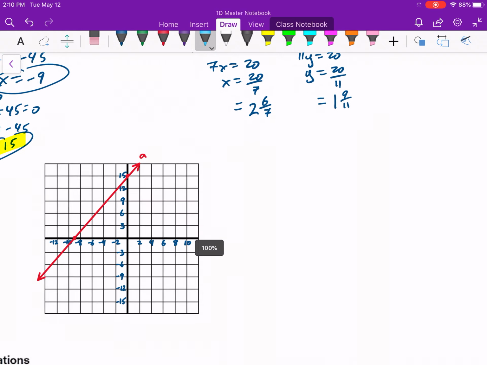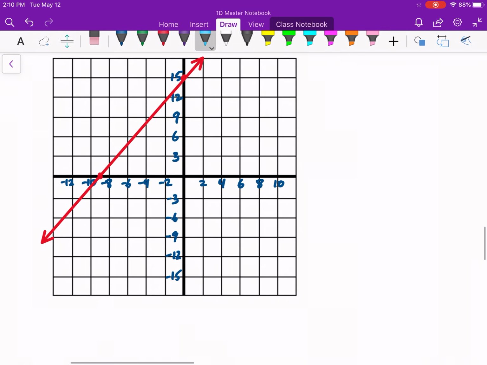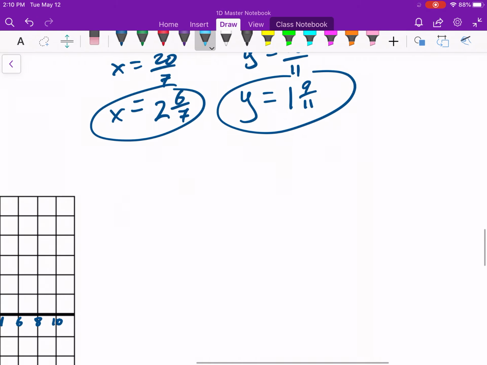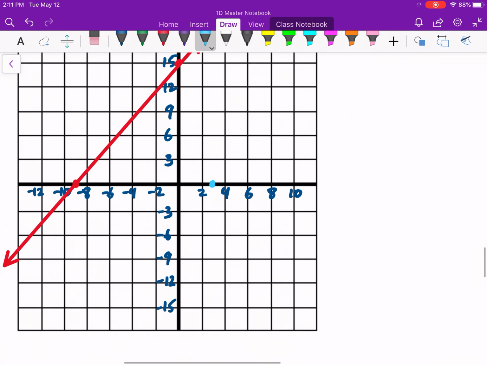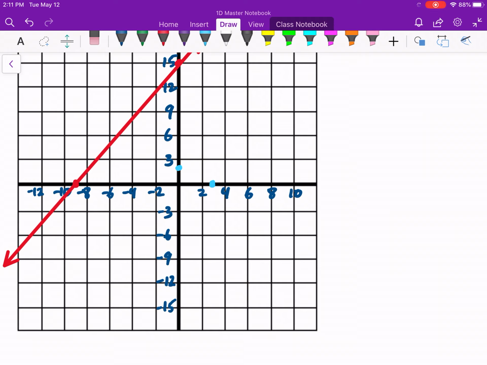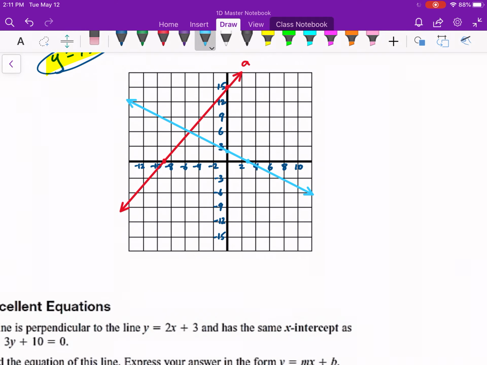So x was just under 3, right? So 3 would be halfway in between. I'm going to go just below that, so just shading towards the 2. And for 1 and 9/11, that's just under 2. That's going to be about 2/3 of the way up here. Again, I can't be that precise with the grid that I sort of had forced upon me, but I can do the best I can. And again, I'm just trying to fill the whole grid. So there's my line there. And again, it's not that much work.